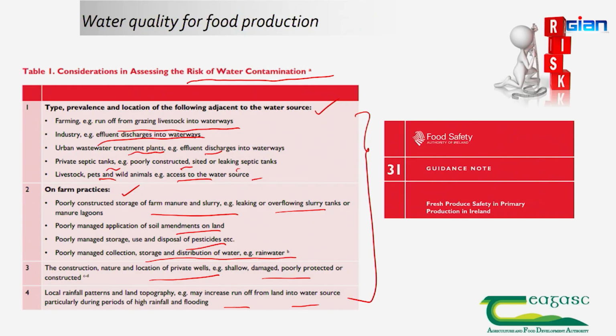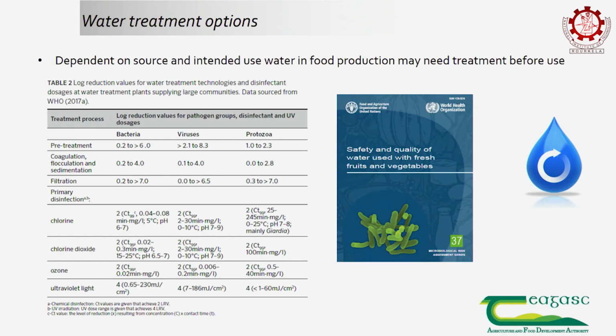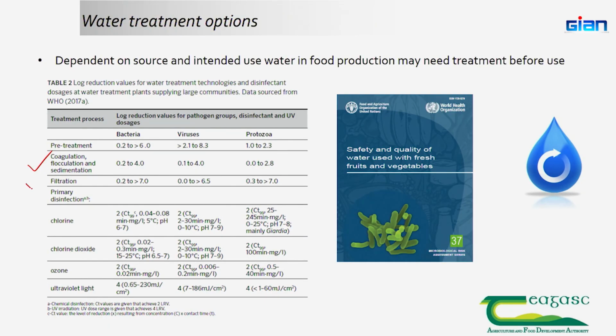Now, what are the water treatment options? How can we treat the water? The simple one is adding chlorine. Chlorination is done at a treatment point at very high concentration. By the time it reaches the domestic level, the water chlorine level is low. So we are consuming a lot of chlorine as a form of water treatment. So you have coagulation, flocculation, sedimentation, filtration, and disinfection using chlorine, chlorine dioxide, ozone or UV light. These are all treatment systems for water.